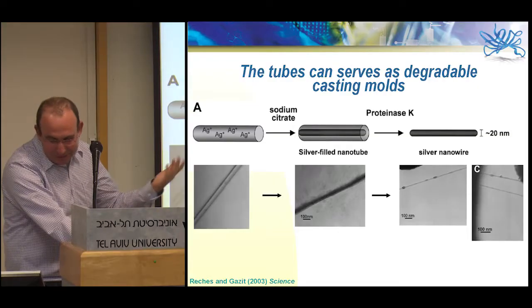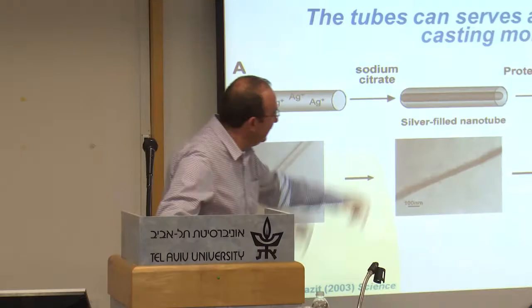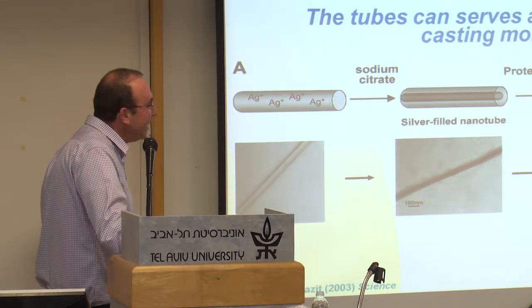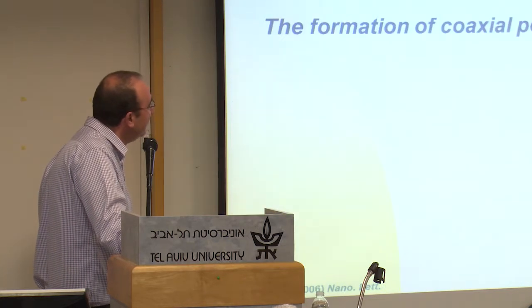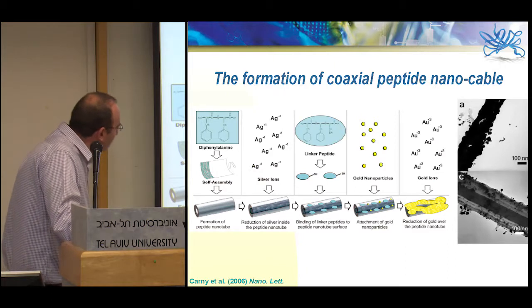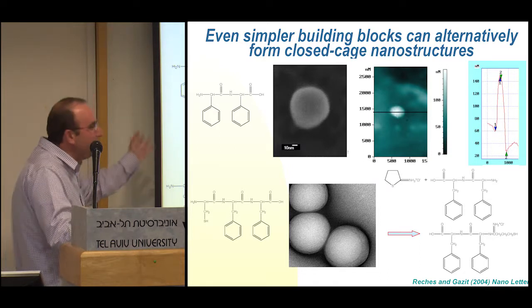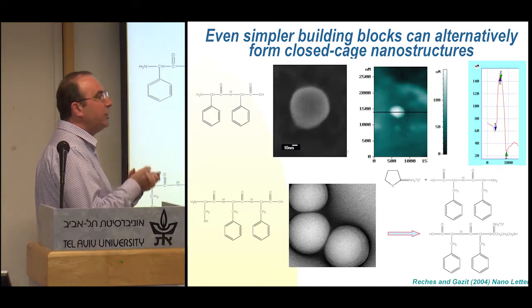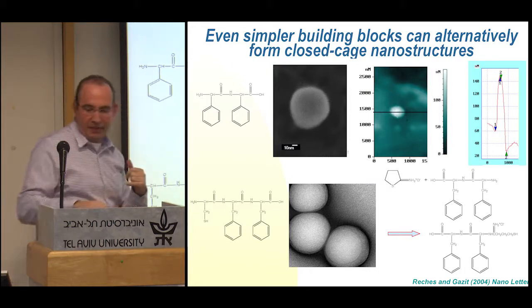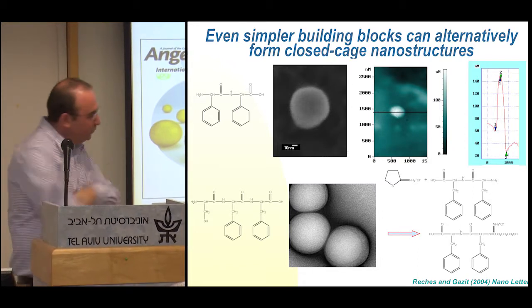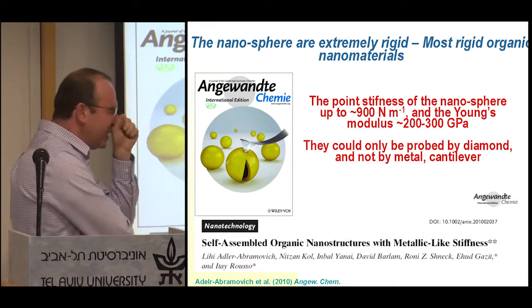And we made all kinds of structures based on this. Already 13 years ago, we were able to make 20 nanometer wires, which were state of the art, and later structures like coaxial cable. I just want to show you that we can play around at the nanoscale. We can make tubes, we can make spheres, we can make all different architectures at the nanoscale. And don't worry about the details, I will explain everything.